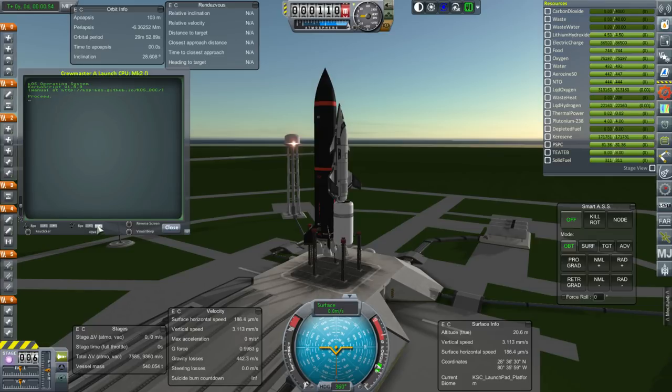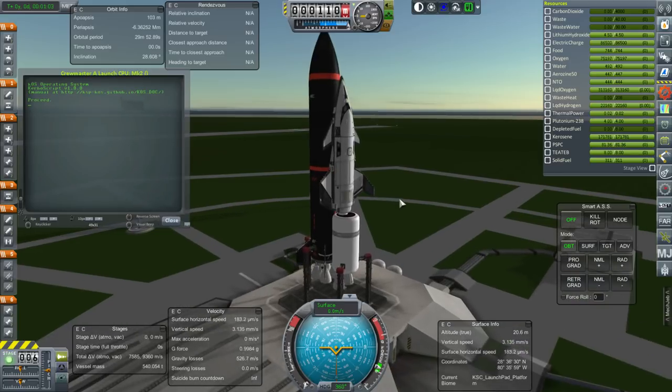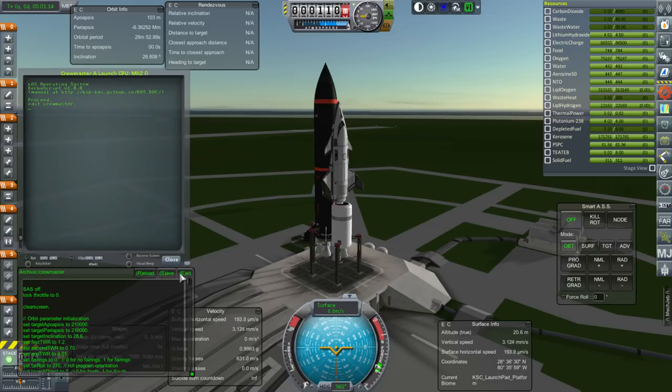Why do they look a little bit squished? Let's unsquish the text there. Maybe about there will be fine. Uncrewed, of course. We've got our remote controller inside. And we are going to say, let me just check, edit Crewmaster. Well, there's a launch script in there.